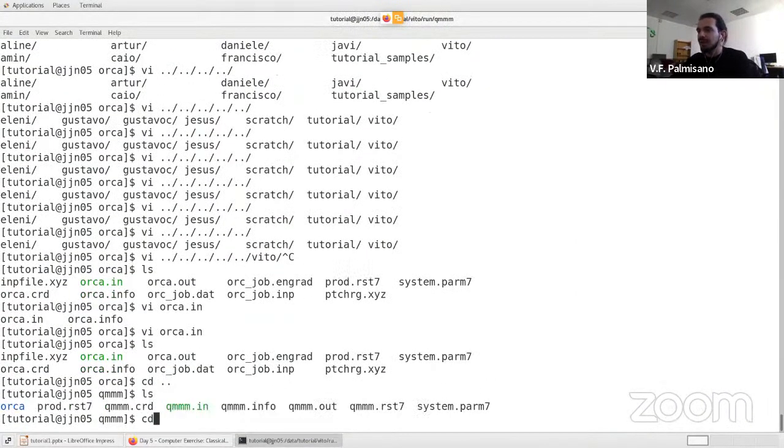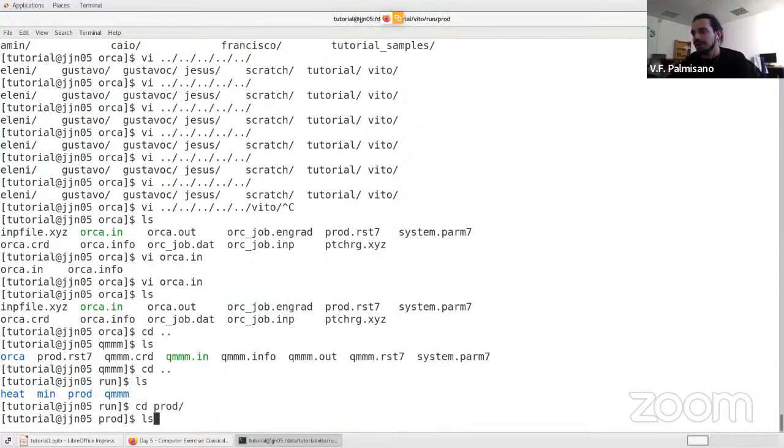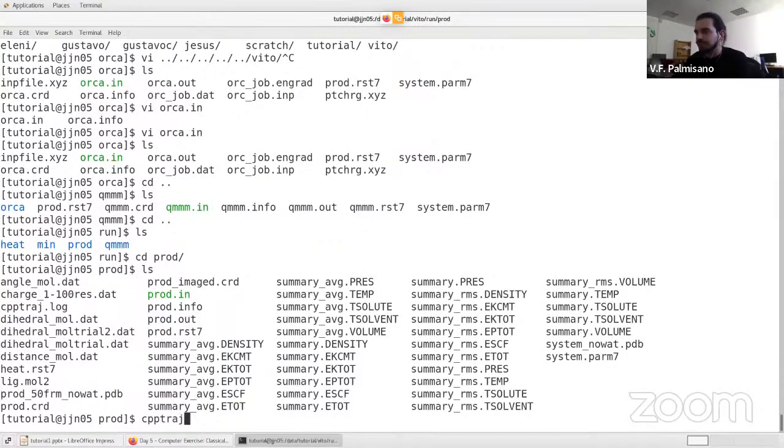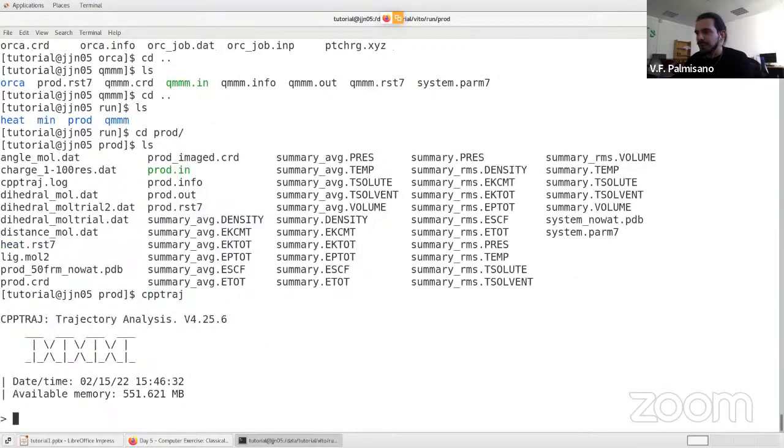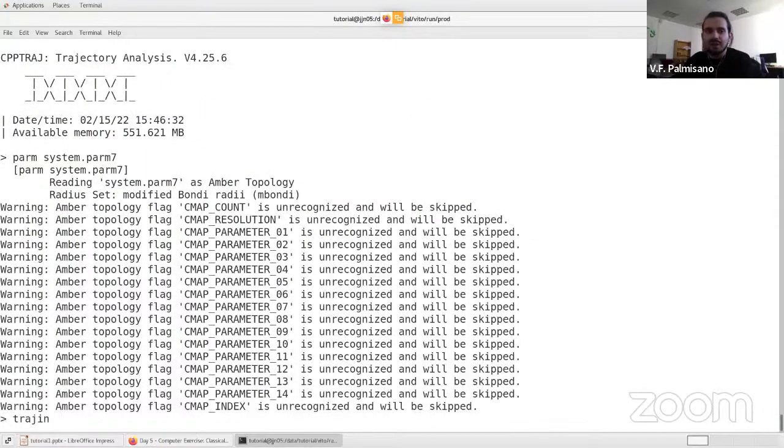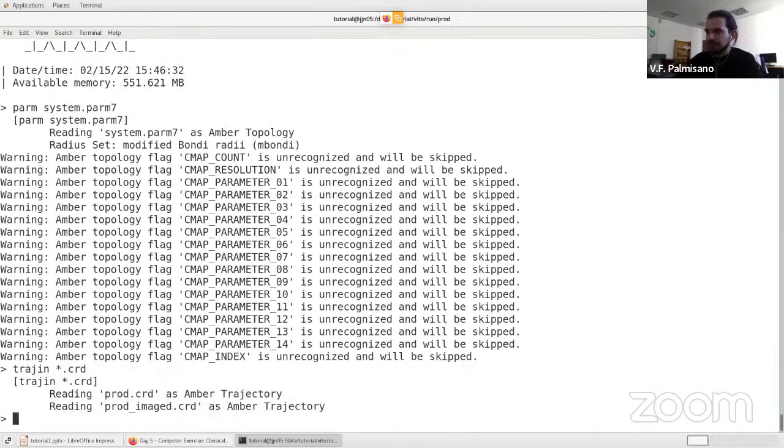For example, cpptraj, parm system.parm7, then you can either do a for loop, or say get all the trajectories which finish with .crd. In this situation, we only have prod.crd and prod_image.crd, but this is a good way to get them all together, because now if we do trajout, it will print these 2 trajectories together.